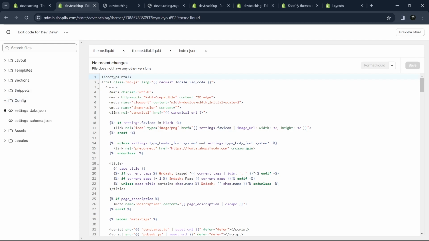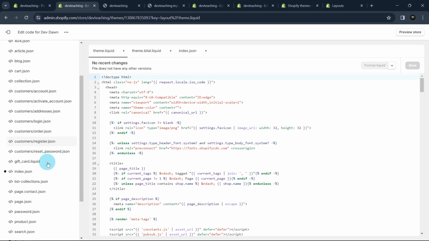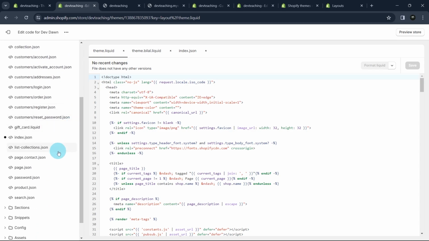And then comes the templates folder. Yeah, here it is. This contains all the templates. This is 404, and then there is index.json, which runs on the home page, from where our website starts.